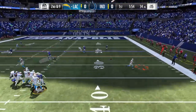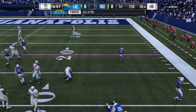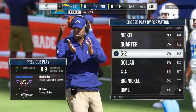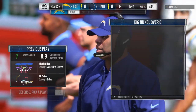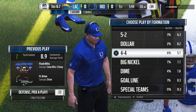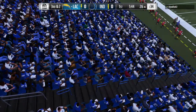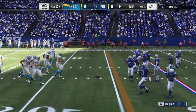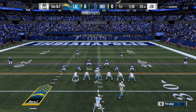Second down, Rivers. And he's going to drop this off to his fullback. And he'll be a little shy of the 25 here at the 26-yard line. 7 yards on the play, and it'll be 3rd down. Now, that's often a surprise for the defensive guys when they see the big fella slide out of the backfield and catch the ball. Not something they usually go over in practice very often. Trying to keep the drive going here. This is play number 7 on 3rd and 2.